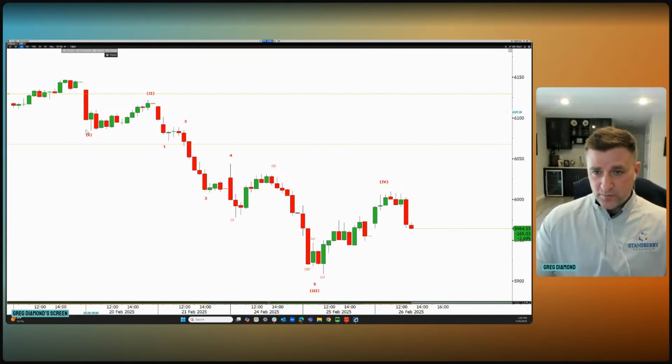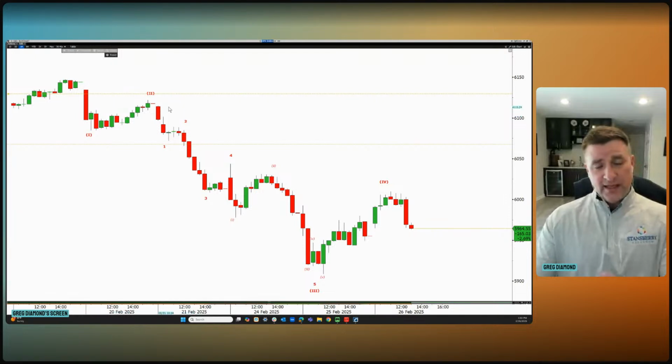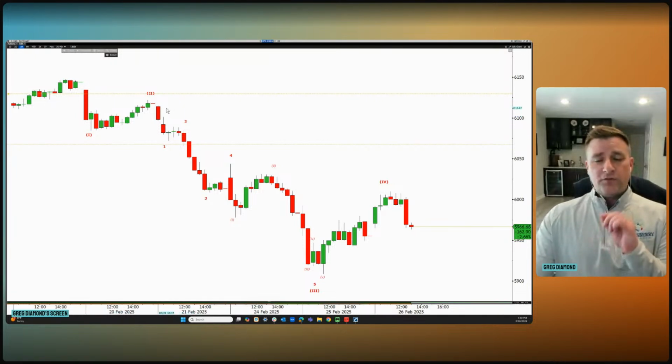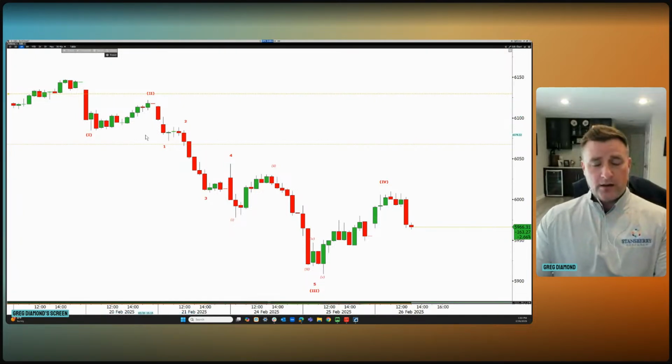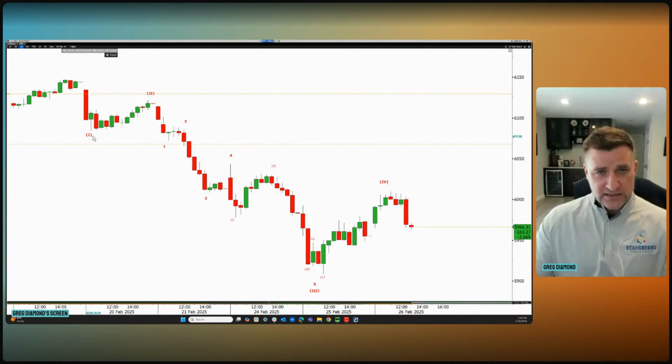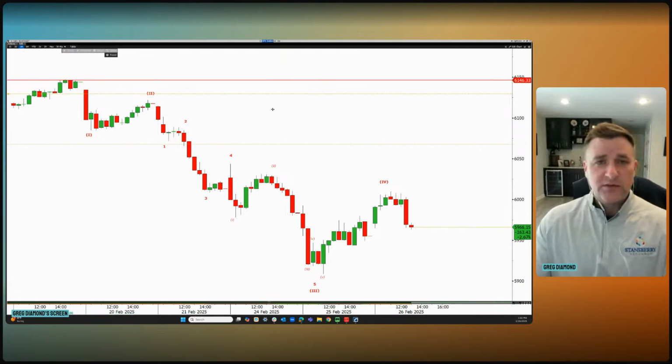Okay, so the bigger Roman numeral in parentheses, the bigger wave, 1, 2, and again, just to go back, if you wanted to day trade this, all right, what would you do? If you were to see that this was wave 1 down, you would place a short here, and this would be your stop above, call it 6150 on the S&P 500, all right? And then you would have captured this entire third wave move down, all right?